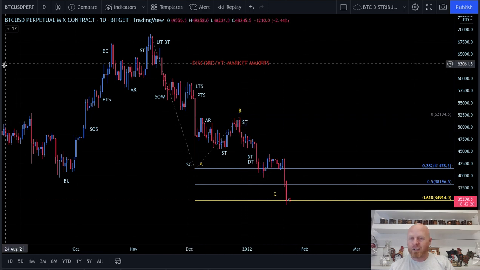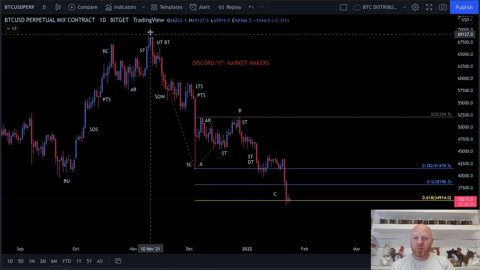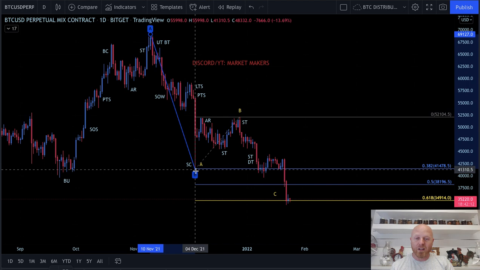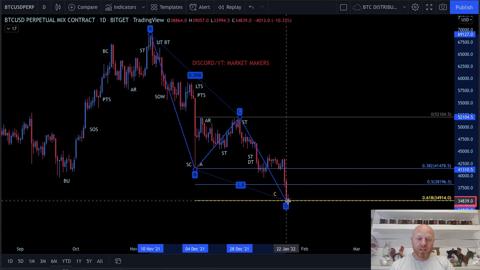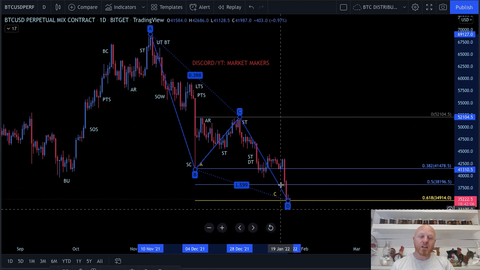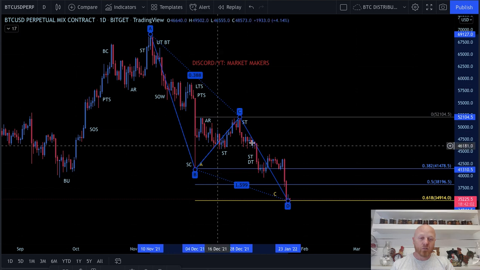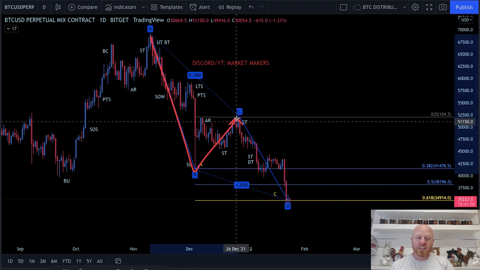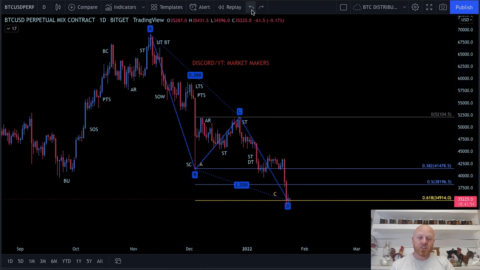A couple different ways I can show this to you. Quite simply, I can grab an ABCD pattern tool. This is a little bit misleading, the name, because it starts you at point A, but the A wave's not complete till the bottom here. But you can draw it. And you can see this, okay? If we held support right now at the 618, which price is on, this would be our ABC extension, our price move and correction, and you can see this just like this, okay? That's your ABC wave. So let's go ahead and get rid of that.